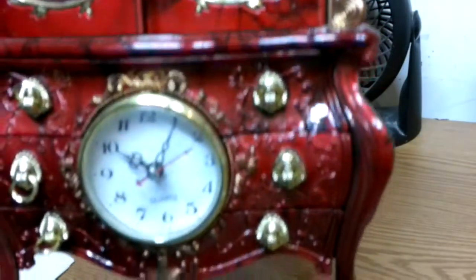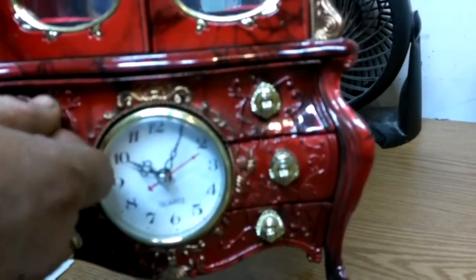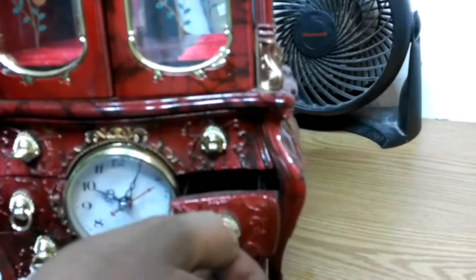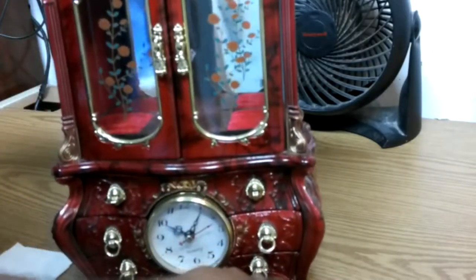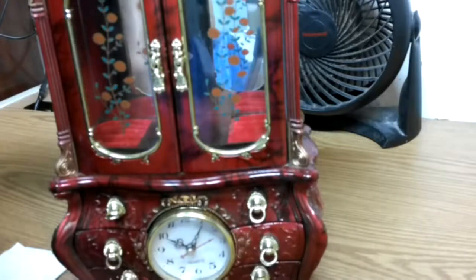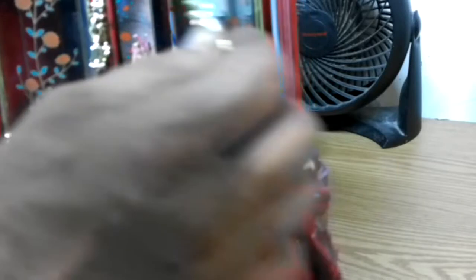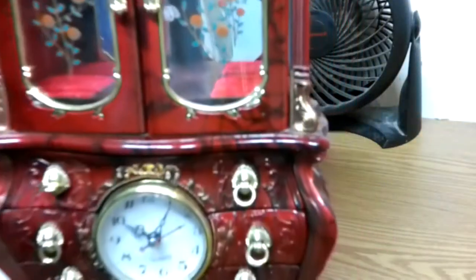I know they make a million of these different kinds of things, but it's got a clock in it — I better put a battery in. I just found this one and it was just cute. Got the little drawers that come out around the clock — four drawers with little drawer pulls on them. And inside, it's got the ballerina in there dancing. A little music box.